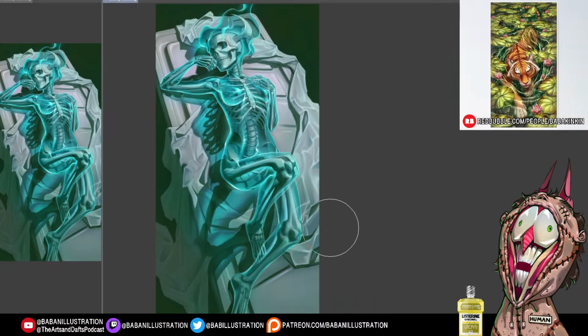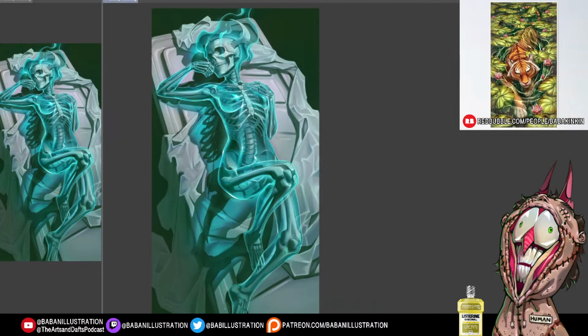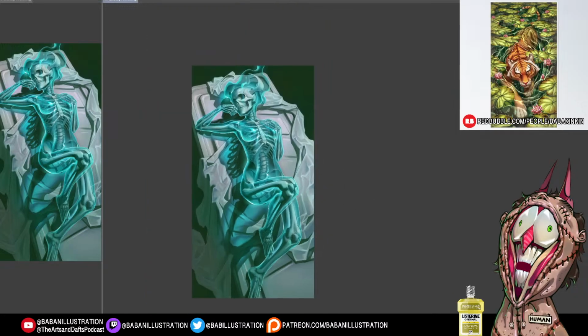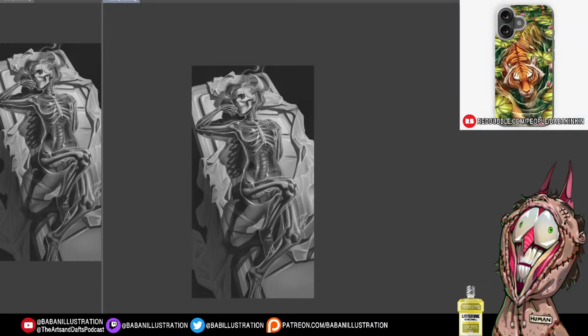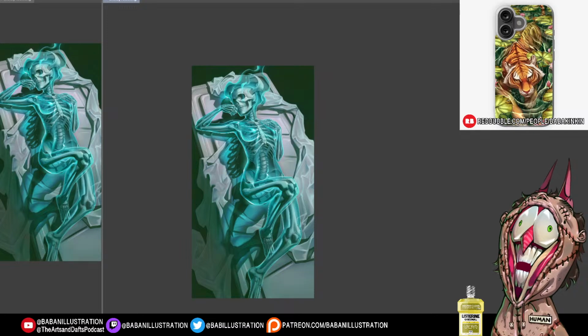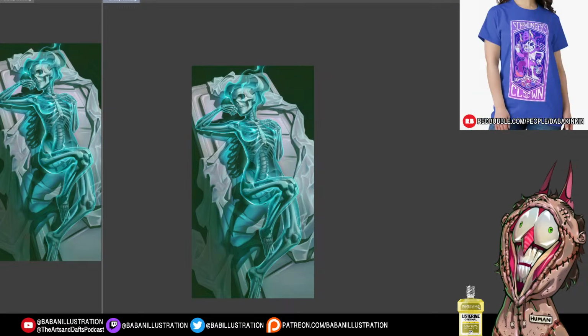There we go. I think there's still something wrong with the values, but now that I've left for a minute and come back, it looks better like that, so maybe it's a saturation thing. That looks much better with the green.